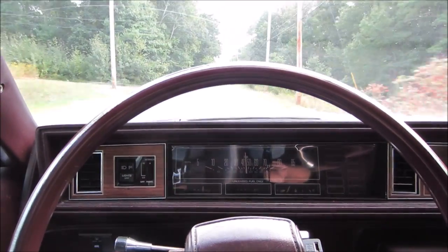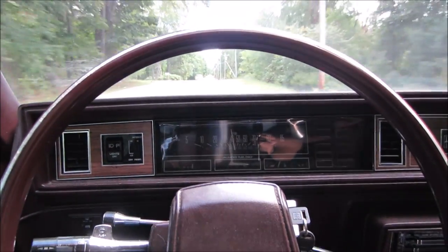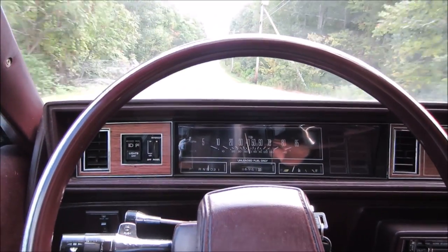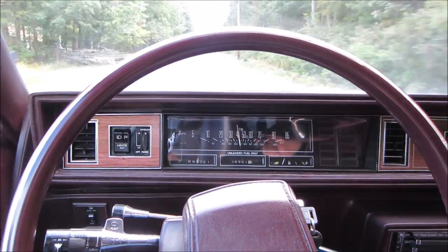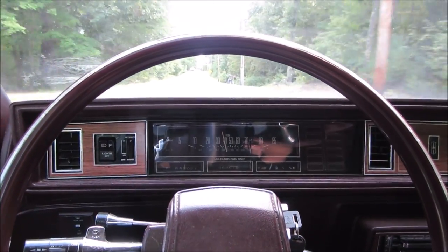Everything else is pretty decent. The brakes are good. Transmission seems like it shifts fine. The radio works decent. Of course, can't show you that. AC needs a charge, but the heat works. It doesn't seem like it's overheating. All the gauges work. I still have to swap. It needs high beams. I think they're both burned out. But it came with a set of headlights. I have a feeling that's what they're for.